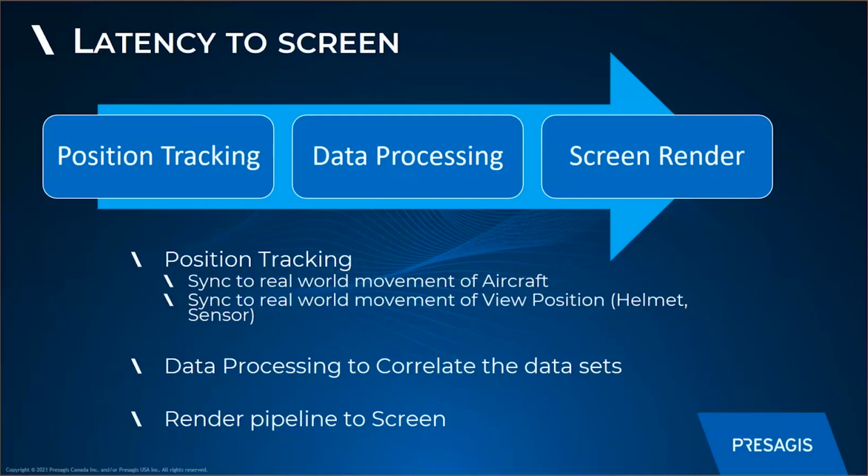We then have data processing. It's taking the positional information that we're getting in, but it also has to take in a database or sensors to do depth positioning, or other systems, to work out what's relevant. And then we have to correlate all of this information. Eventually, once you've done all that heavy computer processing, you have to get that pixel to the screen, and what you need to do is minimize that pipeline. Otherwise, you end up with some interesting effects that cause problems.